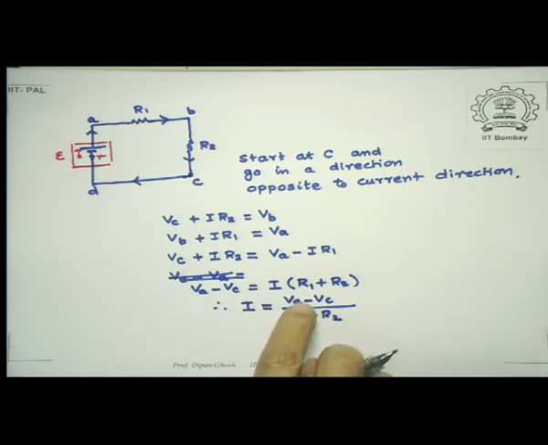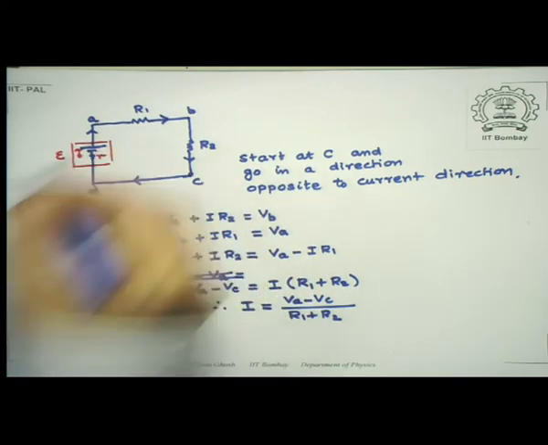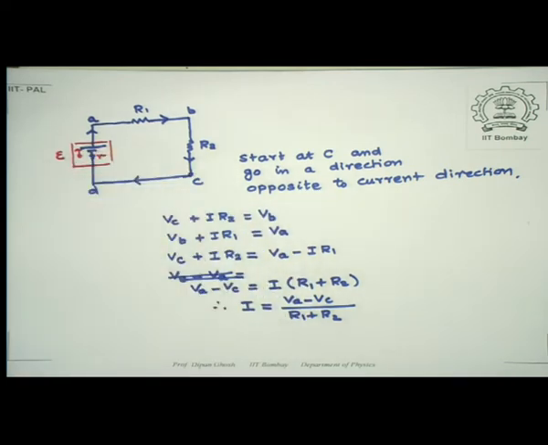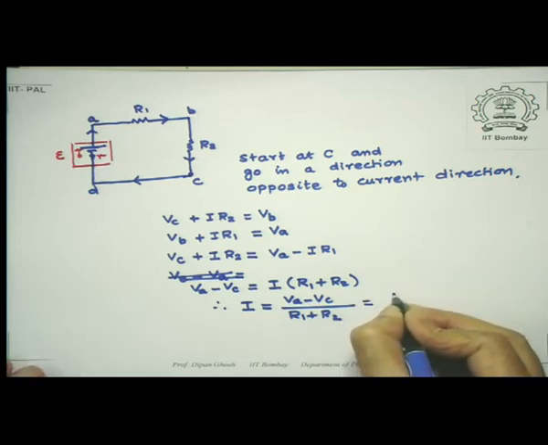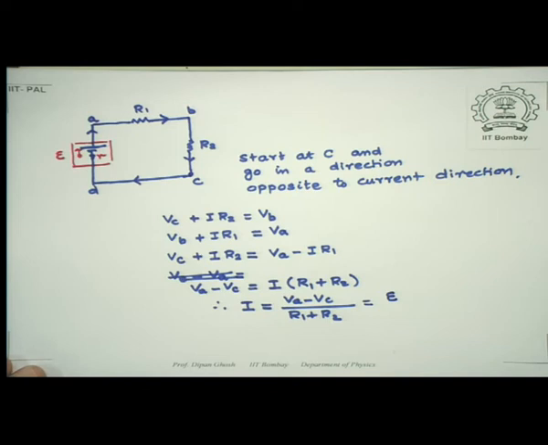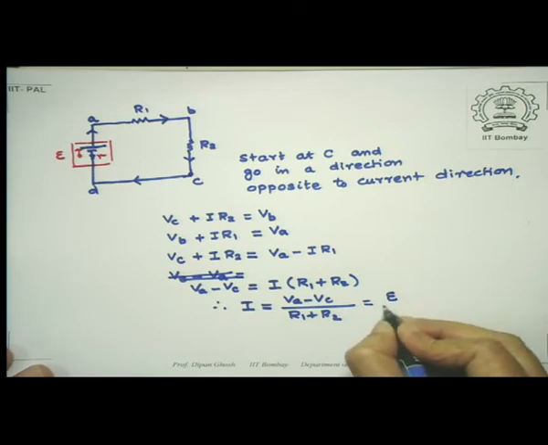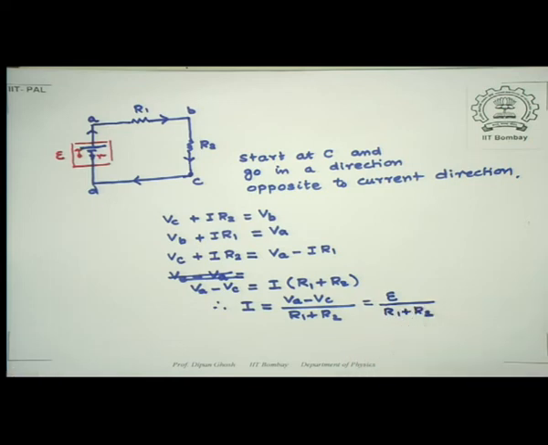But you observe that Va minus Vc, since these are connected to the battery by the resistanceless wire, is equal to whatever EMF is supplied by the battery. This is not exactly the open circuit EMF because there is a current in the circuit. So there would be a drop through the internal resistance, but this is given by the EMF available to the circuit divided by R1 plus R2. And as I have pointed out, if instead of going in a direction opposite to the current, you travel in the direction of current, all that you have to do is to do a similar exercise by saying every time you cross a resistance, the potential drops.